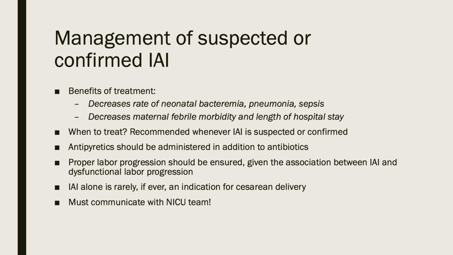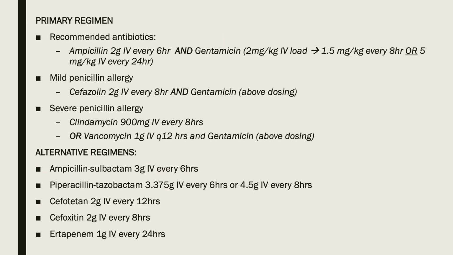We should also be looking at proper labor progression, given the association between IAI and dysfunctional labor progression, and the potential increased risk for further interventions. And IAI is rarely, if ever, an indication for cesarean delivery. And again, it's really important to communicate these findings with the NICU team.